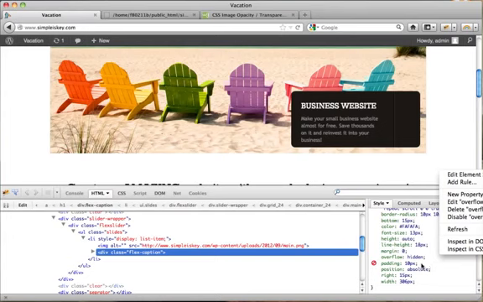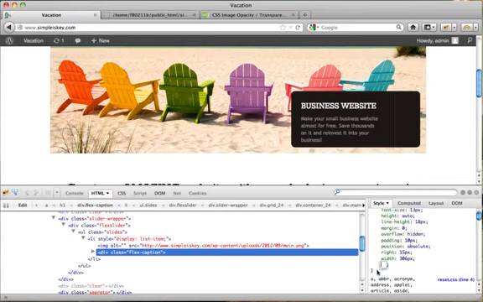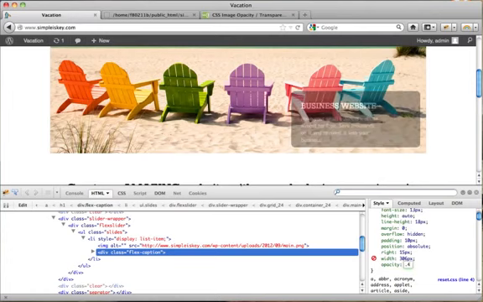I don't know if you can see that. New property, and a new property field opens up. So let's start putting opacity, and it types it out for us. And you can click tab to go into the next field. Opacity equals, let's do 0.4. And we can see that this box got transparent.